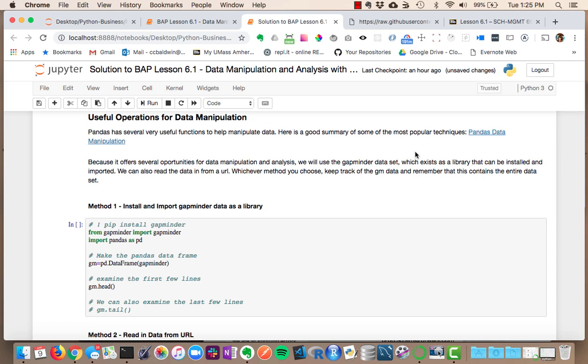This lesson is about data manipulation mostly with pandas. Pandas has a lot of useful functions to help us manipulate data, and we're going to take advantage of some of those here. There's really no limit to what you can do as far as data management and manipulation and analysis, and we've only selected a sampling here, so if you choose to go beyond what we were offering in this lesson, you could go ahead and look at the documentation.